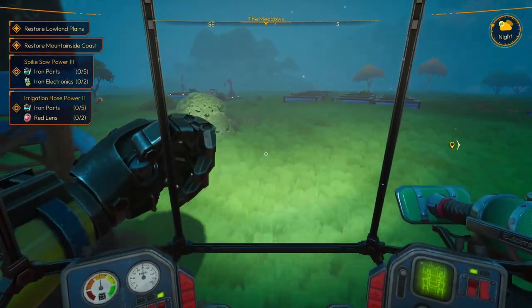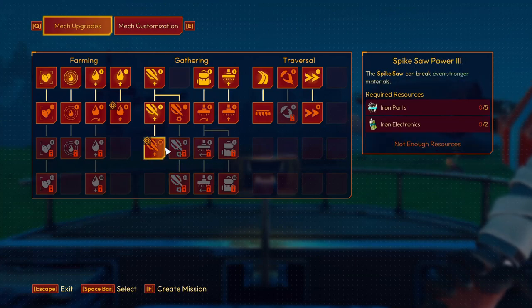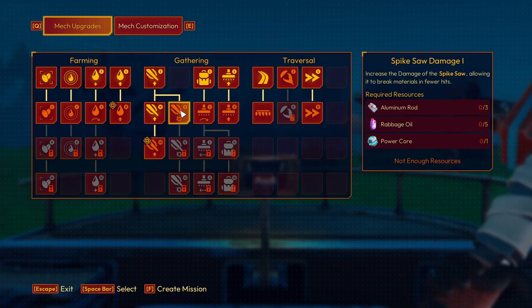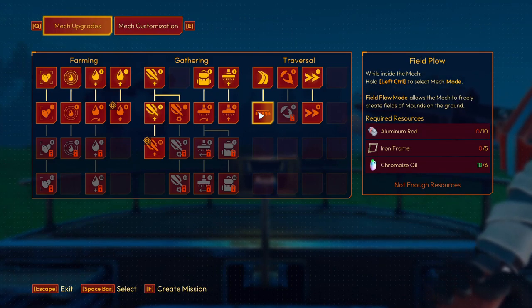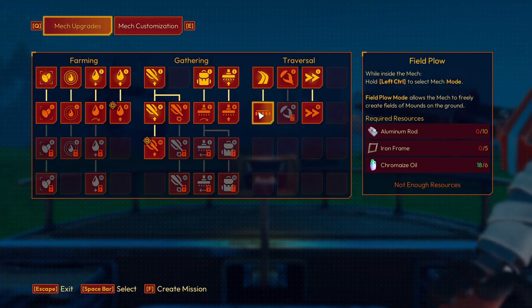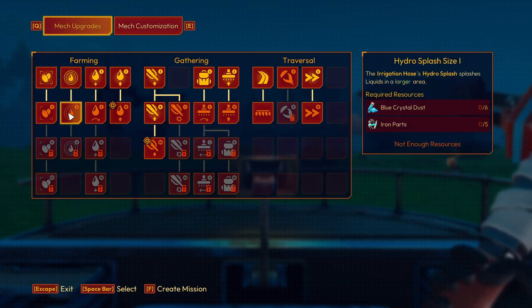Alright, let's go. I'm gonna quickly go check over here and see what's. So that's what we're looking after. Do we have. I think we have rubbish oil. I think we'll be able to make that as well. We can make this, but I don't want to make this just yet, because we don't have a lot of chromaze oil. We have to wait for the plants to mature. Clear lands, lock on targets. Oh, up to 18 for that one, that's cool.